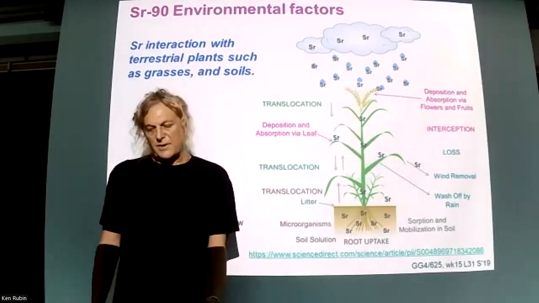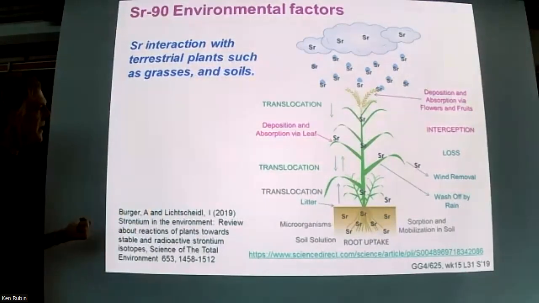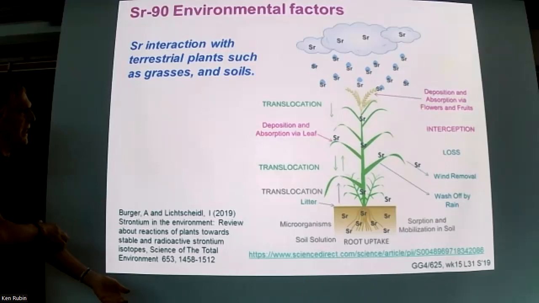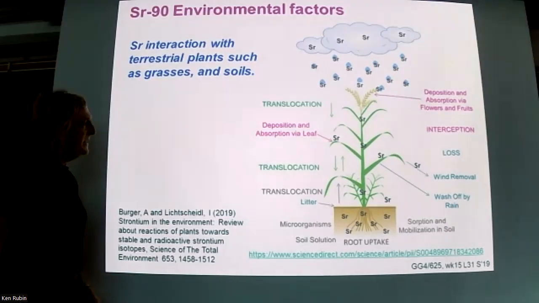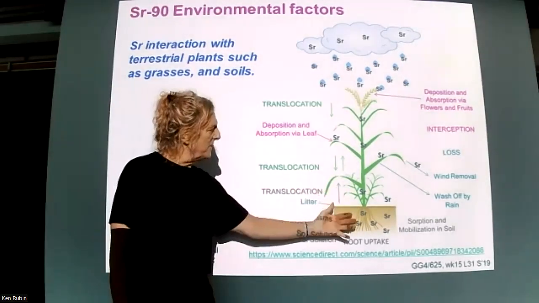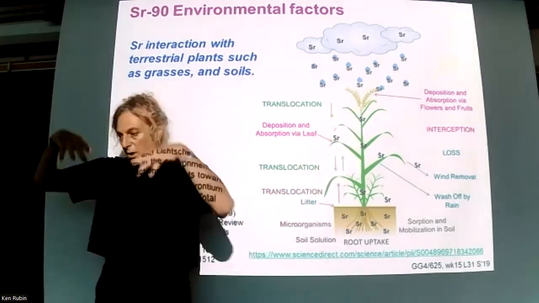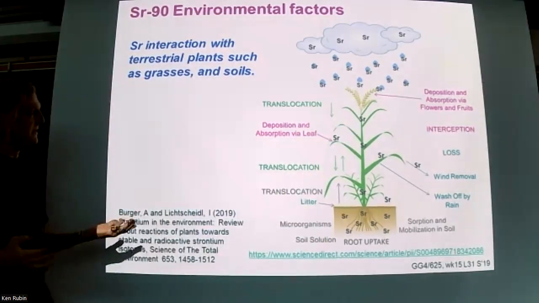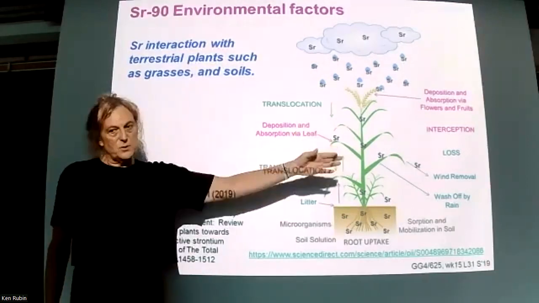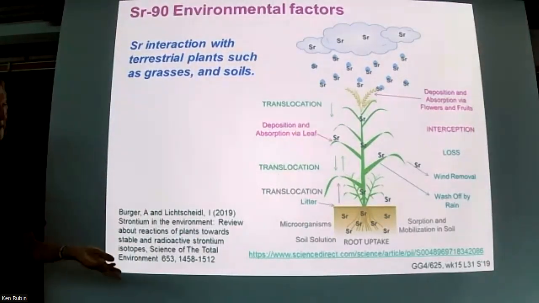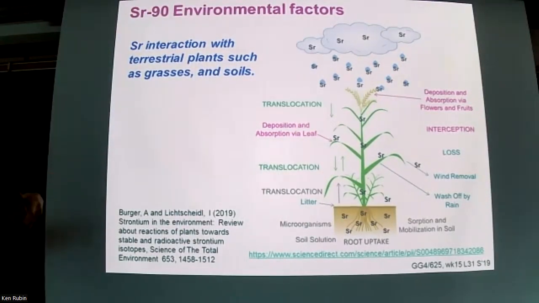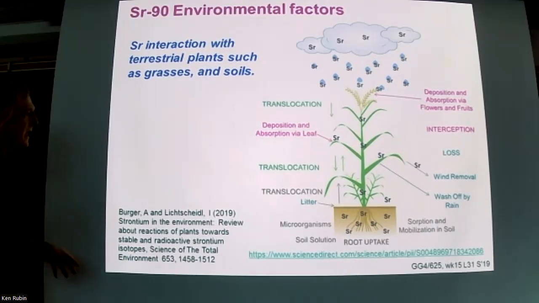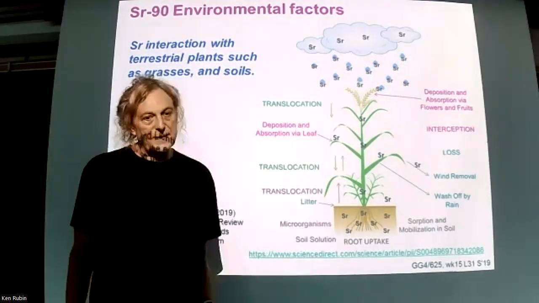We're not pulling this stuff off and removing it from the landscape, but it tends to build up in agricultural environments. And in addition to the amount of strontium that's coming out of the soil, we're also receiving fallout, and some of this can land on the plant and be absorbed. And so certain plants have to be really good at bringing strontium out of the environment, and grasses tend to be one of them.